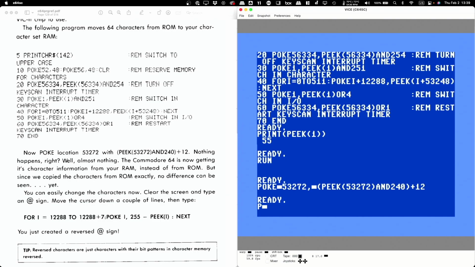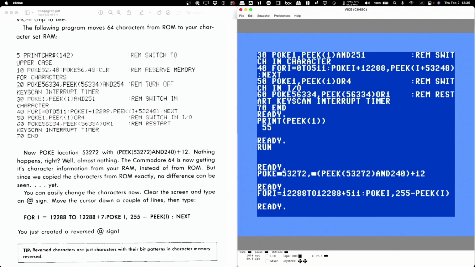I'm going to run a for I equals 12288 to 12288 plus 511. Poke I with 255 minus peek of I. All right, so now watch as this happens.